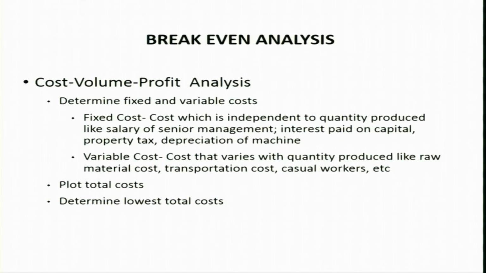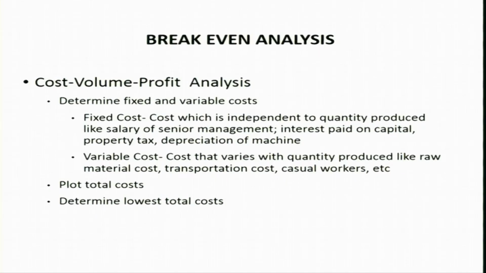Again, as I said in the previous session, for any decision making situation to arise, we should have the presence of alternatives. So, here also we should have the presence of alternatives, and our objective function in this case is minimum total cost. The total cost of fixed cost and variable cost should be minimum. So, that is our objective in this case.